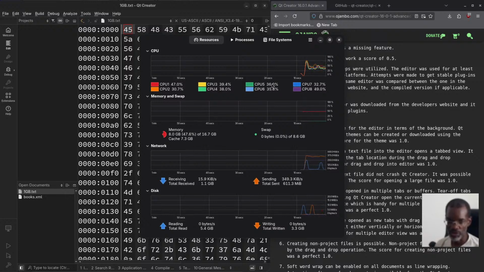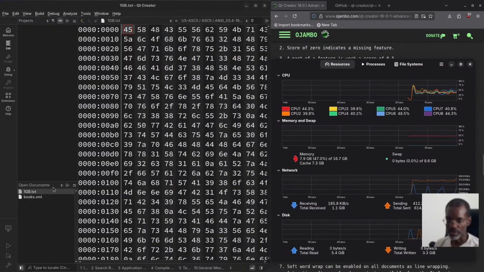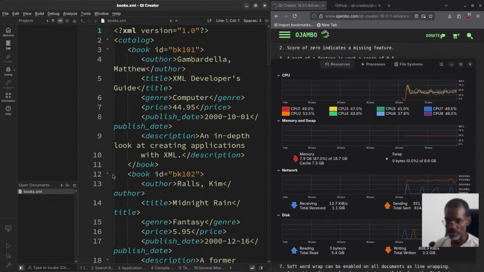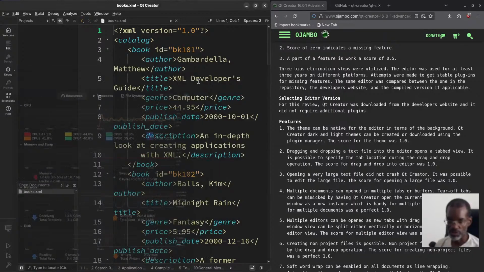Most of this memory and some of the CPU stuff is being used by OBS, so that's actually not too bad. Let me leave this here, and we'll see what happens when I close this. So I've closed it. Does it drop? Yeah, very low RAM for that 1 gig file, so that's actually pretty impressive. You can see most of this is because of OBS.